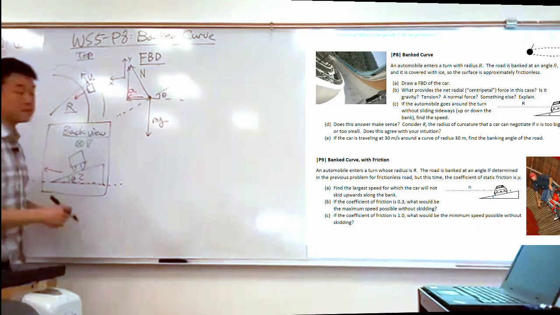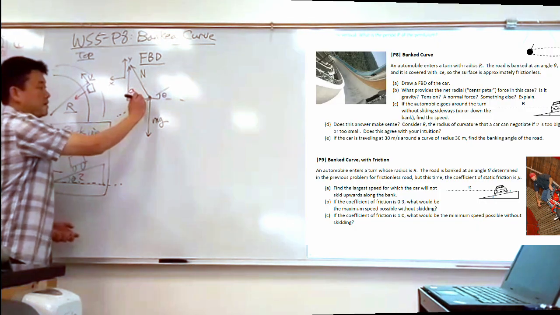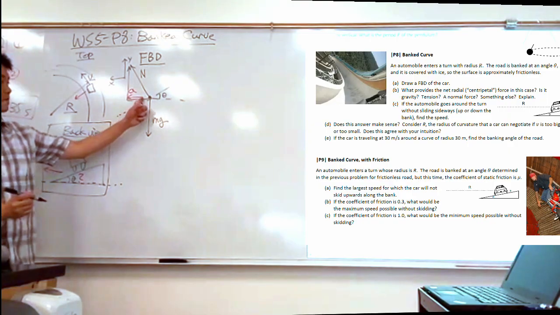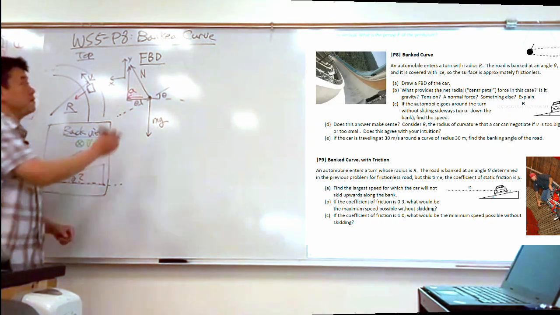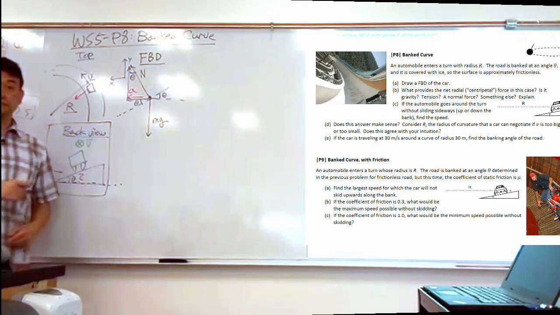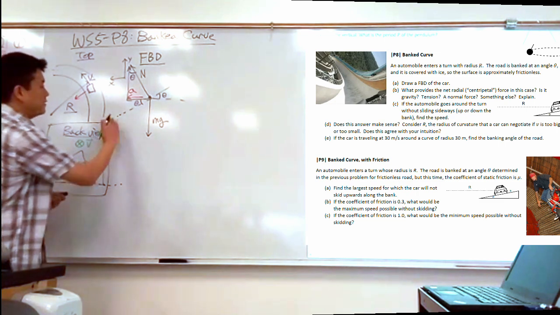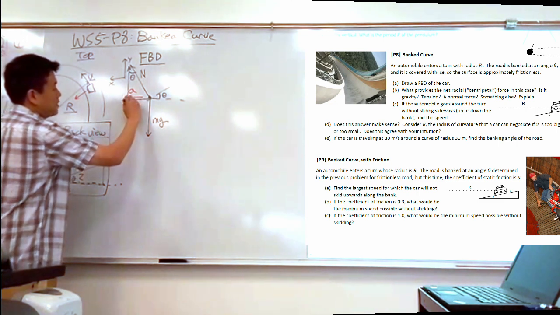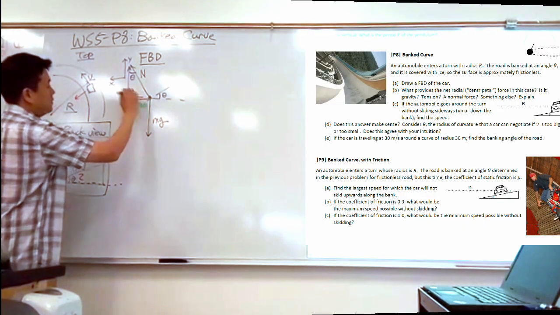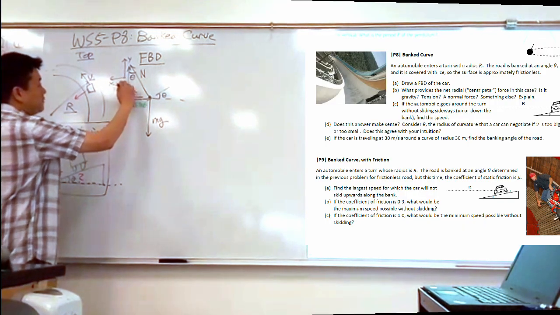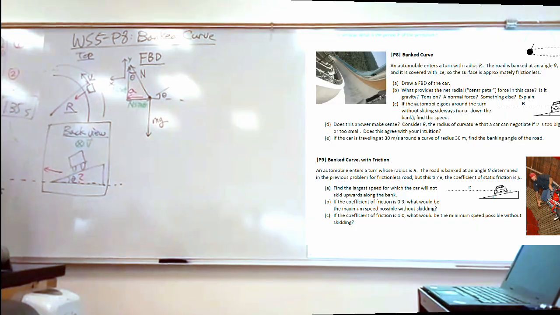This is theta that was given to me. So that theta is this theta. This angle is 90 degrees minus theta. So this is theta. Okay, once you know the angle theta, then I can write down the components. This is N sine theta. This is N cosine theta. Okay. All right, now I'm ready to write Newton's second law equations.